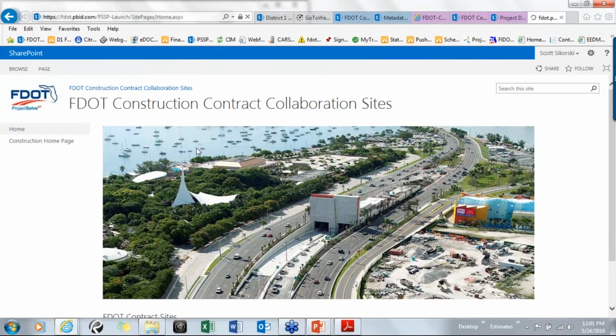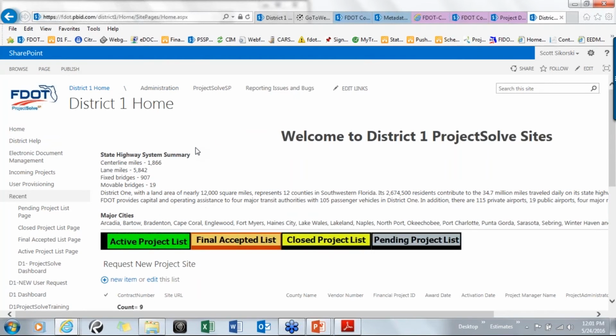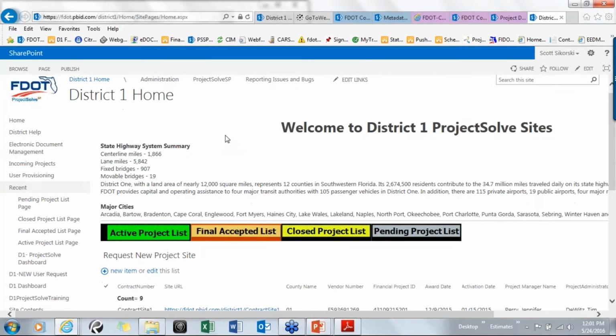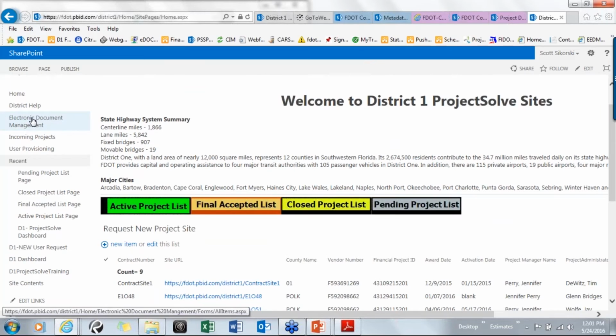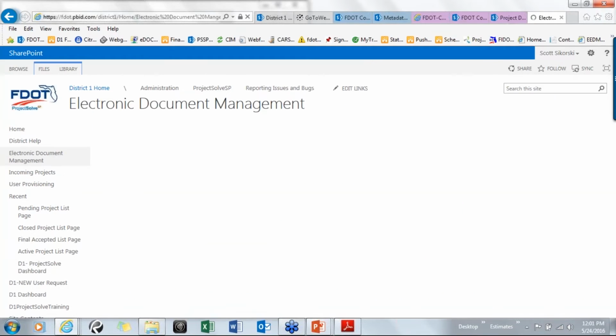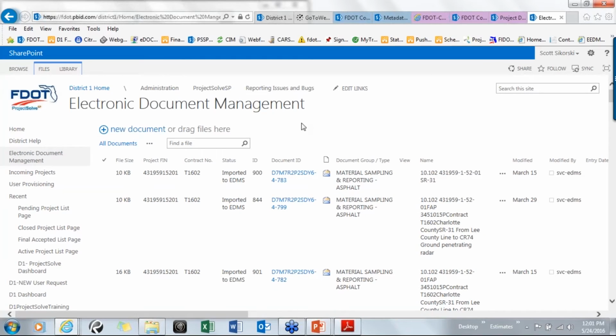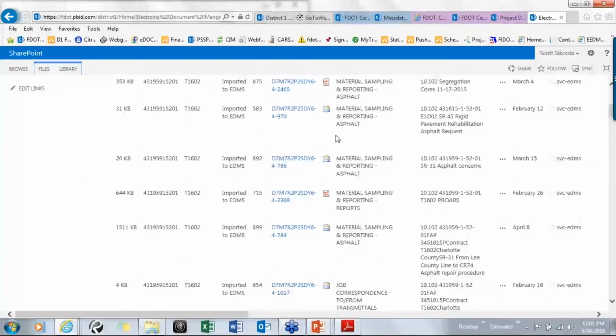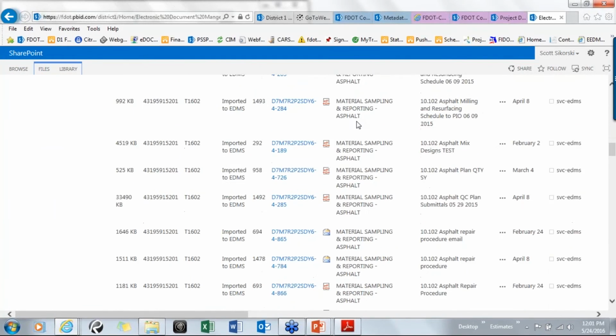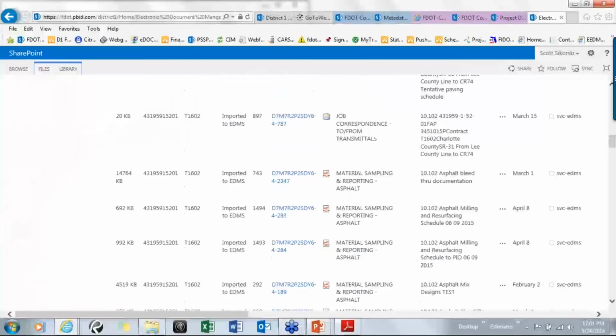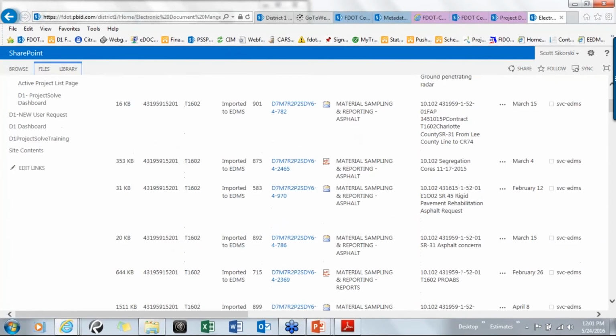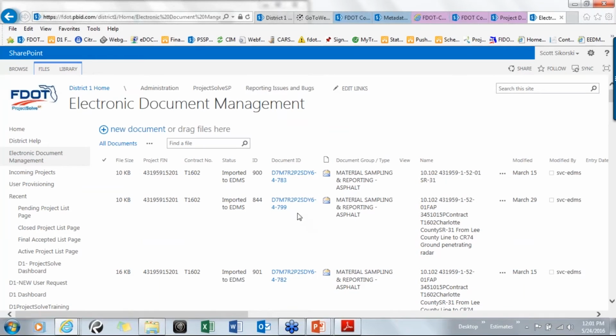Actually, let me go to my district site. You're not going to have access to this site unless we give it to you. But what we have is we've got a few things. We've got on our district sites, this isn't for everybody, this is for our quality control, but I do want you to know we do have quality control involved in this. We go to our electronic document management system, and it does a roll-up of all the documents that move from each individual site to our holding site, and then we can view by date, by contract, or anything.